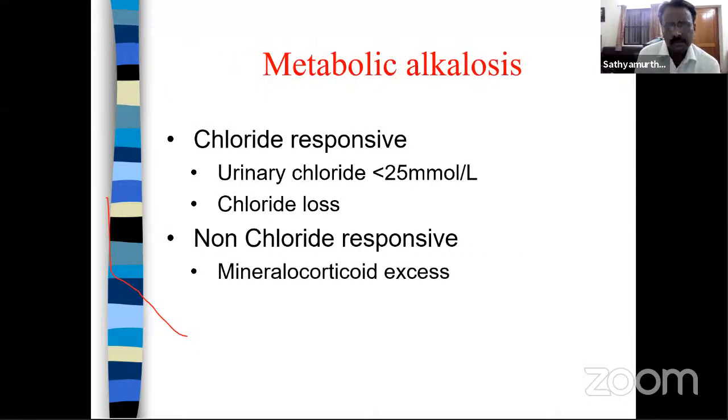As far as metabolic alkalosis is concerned, we always look at whether it's chloride responsive or non-chloride responsive. I'll not go into it. Just remember that chloride responsive patients respond to chloride. You give chloride containing solutions, they respond. In metabolic alkalosis, most of the time the patient is volume contracted, so we start treating them with chloride containing solution, sodium chloride, or the patients can have chloride loss, like whenever they have a tubular dysfunction. Non-chloride responsive are patients who have mineralocorticoid excess, which we don't come across so often in ICUs.